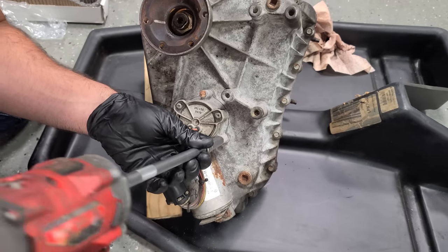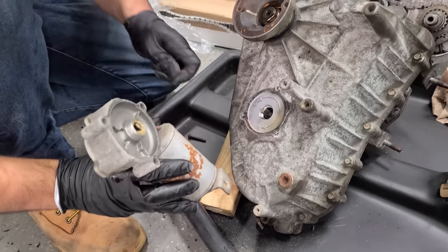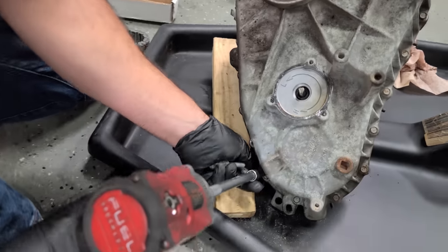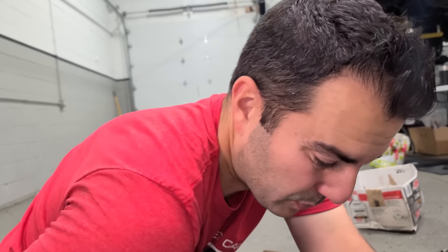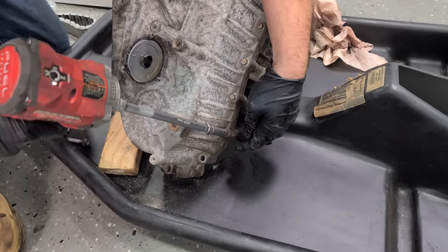I'm gonna remove the motor first. There we go. And this has some sealant as well. Cut this tag off, and here we go. We'll also get to see what kind of fluid is in this. That'll tell us if it's a good one or not too. But honestly, one of the most important reasons why we're taking this apart is because before we go through all the labor and putting expensive fluid in it and everything in the ML, we wanna see what the internals are. Is this one bad too? Who knows? I mean, we see it turning, but that doesn't mean everything inside is perfect.